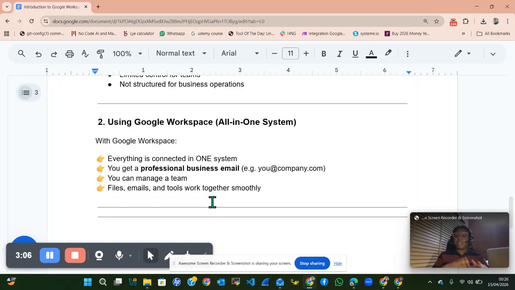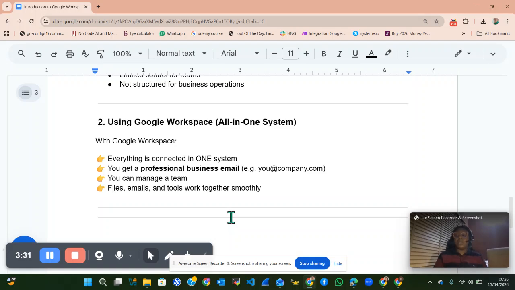Instead of your email address being info at viva at gmail.com, it will now be info at viva.com. So you are now getting the name of your company in your email address and every other thing. You can also manage a team with Google Workspace.